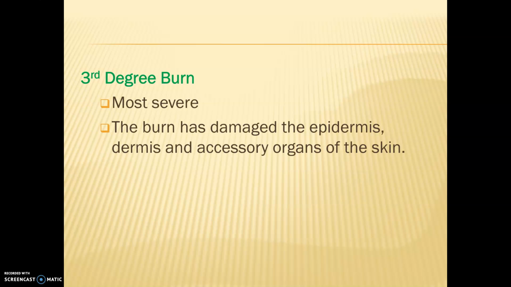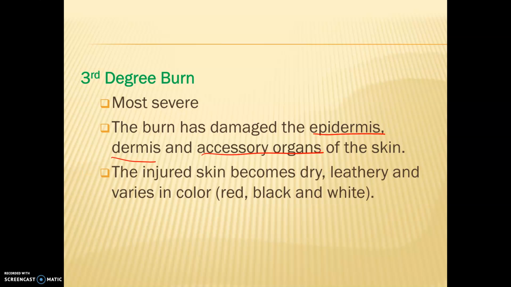Third-degree burn, as we're moving up here. This is our most severe that we're going to see. The burn has damaged the epidermis and dermis and the accessory organs of our skin. The injury becomes dry and leathery in appearance, and it's going to vary in color. We can see anything from red, black, to white.